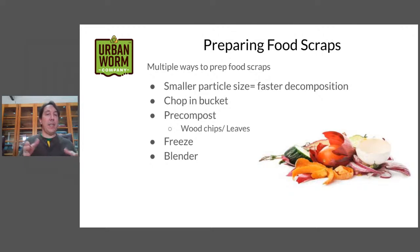With that in mind, the smaller the particle size before you put it in your worm bin, the quicker it's going to break down. A worm isn't able to chew through a full banana peel — you're relying on bacteria and fungi to break it down first. But if you chop that banana up, decrease particle size, you make it so that worms and microorganisms can break it down much faster. What Steve does is collect things in a bucket and then takes a trenching shovel — one of those skinny sharp shovels — and chops things up into a smaller size inside the bucket before adding to the worm bin.